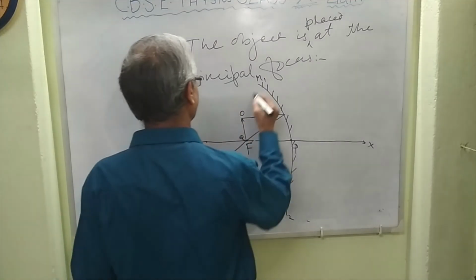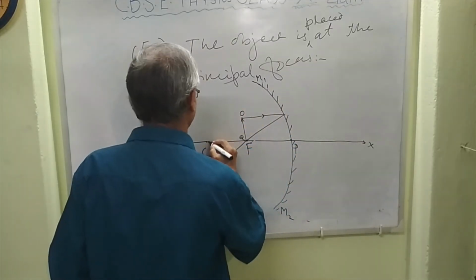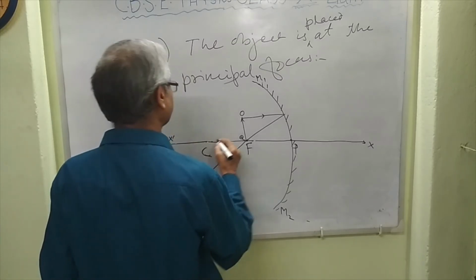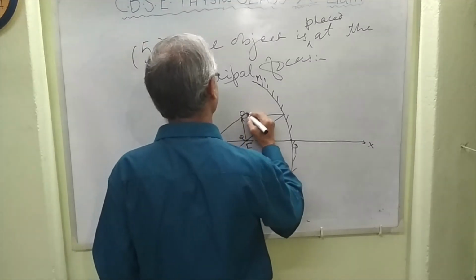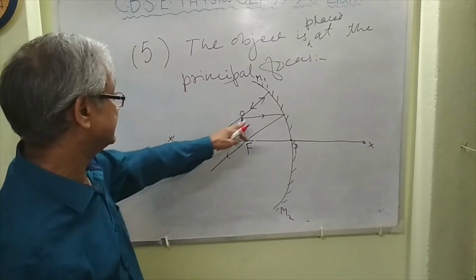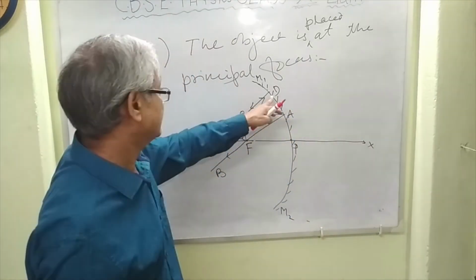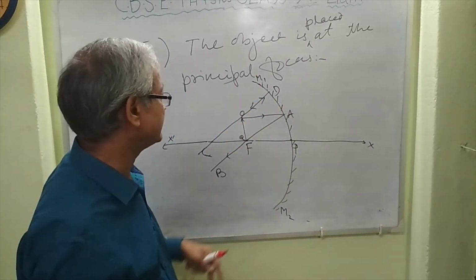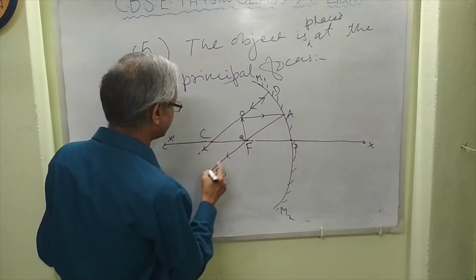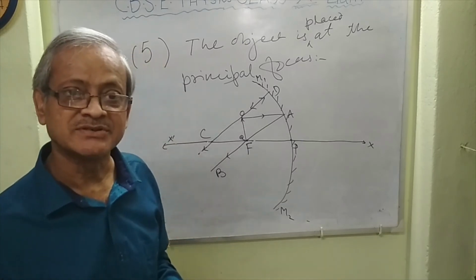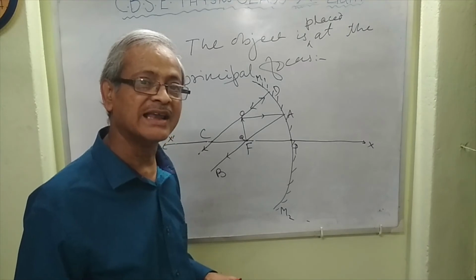And another ray which falls perpendicular, then it retraces its path, because this ray, A, B, D, falls perpendicularly. That is, it is incident perpendicular to the reflecting surface of the mirror at B, and hence it retraces its path. And these two reflected rays become parallel to each other. Hence, they meet at infinite distance, at infinity, and hence the image will be highly magnified.